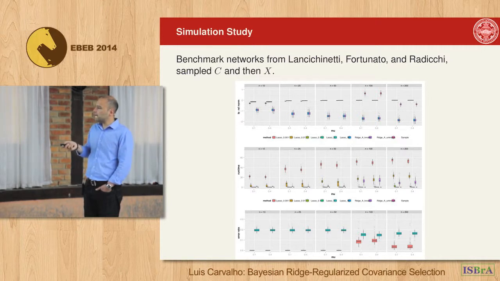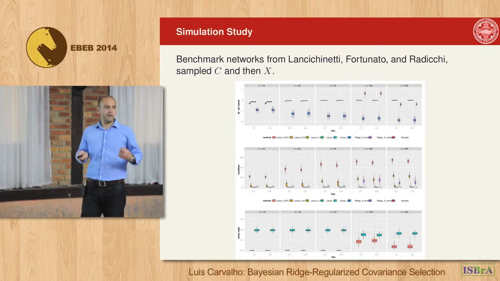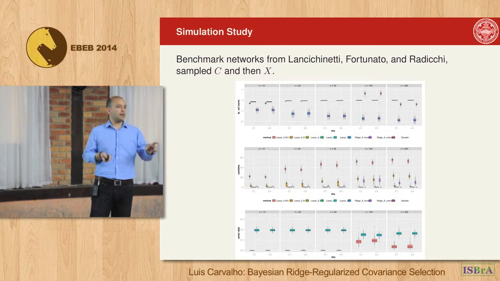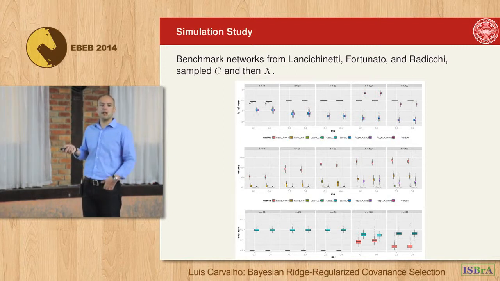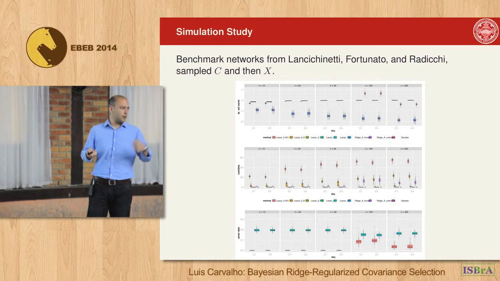And the main source of errors is false negatives. That is, it's very hard, especially with a small sample size, to predict that an edge is there when it actually is. So it's much easier to just not find the edge. If you crank up the sample size, then you start seeing more edges, but then there's a cost to pay, which is a higher false positive rate. That is, we put edges where they shouldn't be.